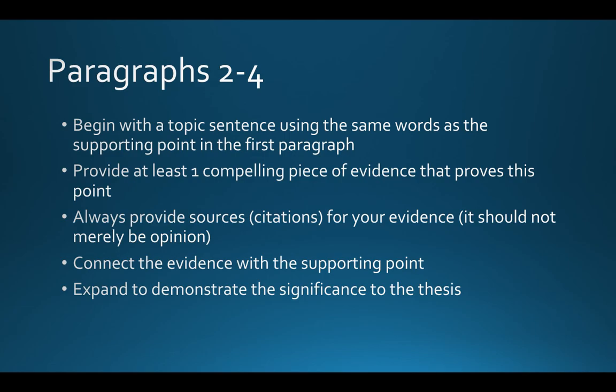Or I could say President Eisenhower was brave because he won all these medals for valor on the battlefield because he did these things. He charged a machine gun or whatever it happens to be. That shows that he was brave. That's probably the most compelling piece of evidence, right? It's the most meaningful. It's the one that people can argue with less than any of the other ones. So provide at least one compelling piece of evidence that proves the point.